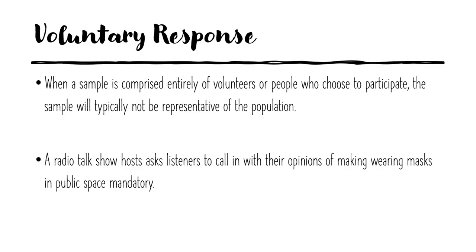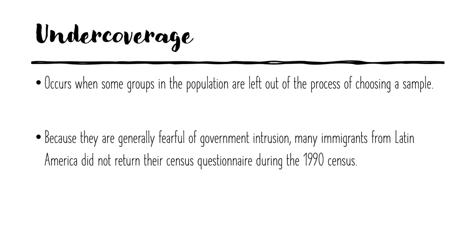So a group isn't represented because since it's volunteer and they don't think it's that important, they're not going to voice their opinion. Next up is undercoverage. Undercoverage is basically when a certain population group is left out when you're doing your sample. This could be because of whatever reason. You're not going to that part of the city, or you're asking for people to respond by email, and a lot of people aren't using their emails.